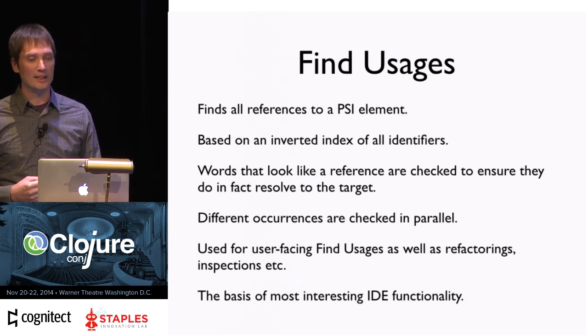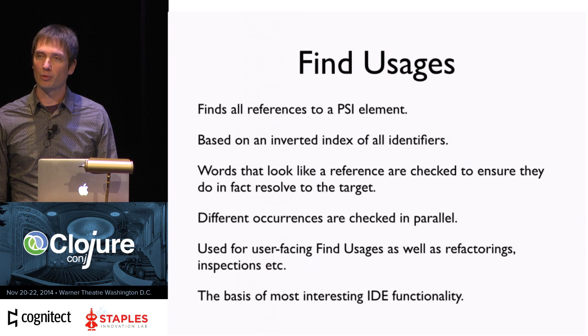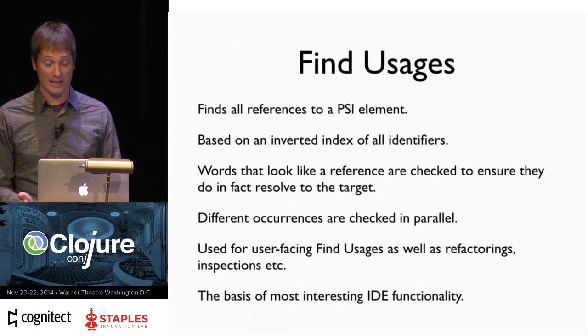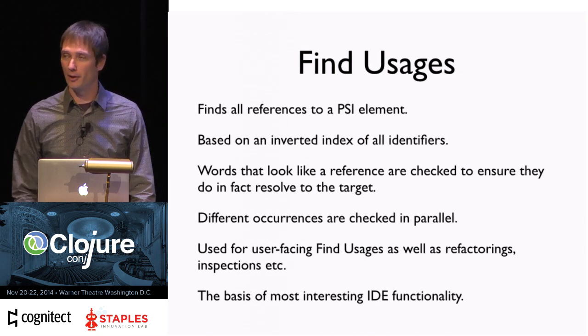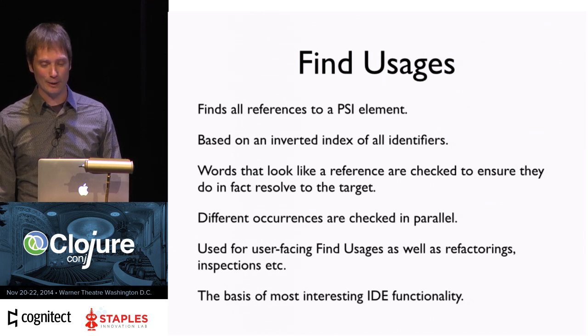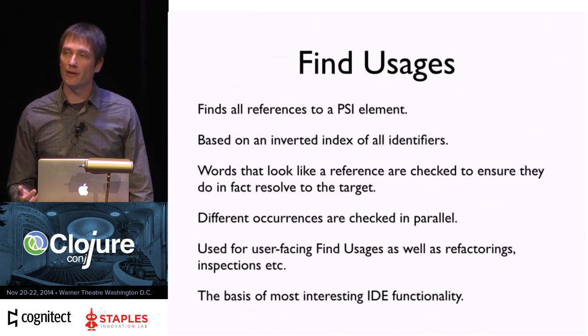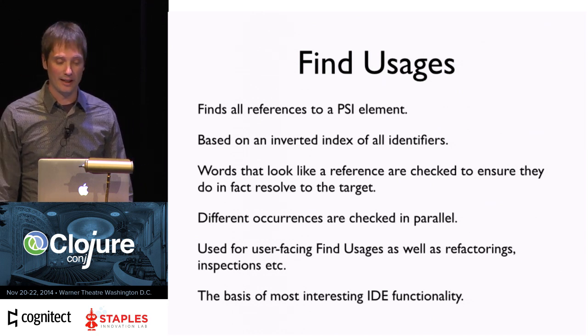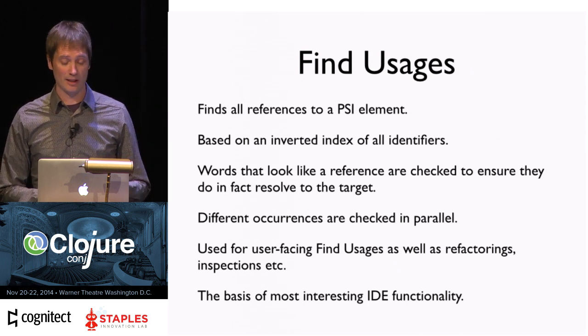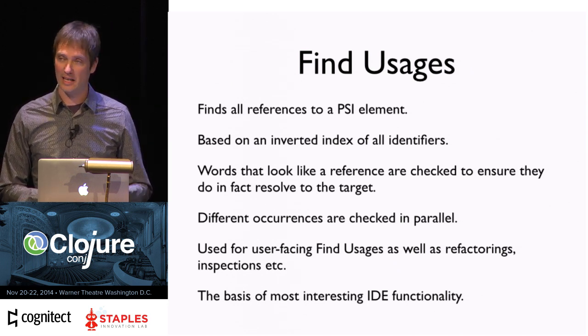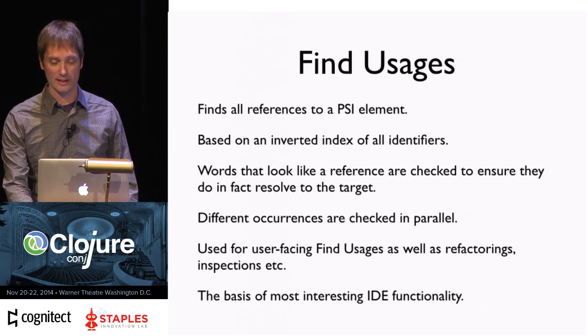IntelliJ actually has a user-facing find usages operation. I think this is an absolutely fundamental tool for development. I don't know how anyone lives without it, to be honest. But it's also used under the hood in most refactorings and a lot of inspections. Again, this is an incredibly common operation. And again, anything interesting in the IDE is going to have this in there somewhere.